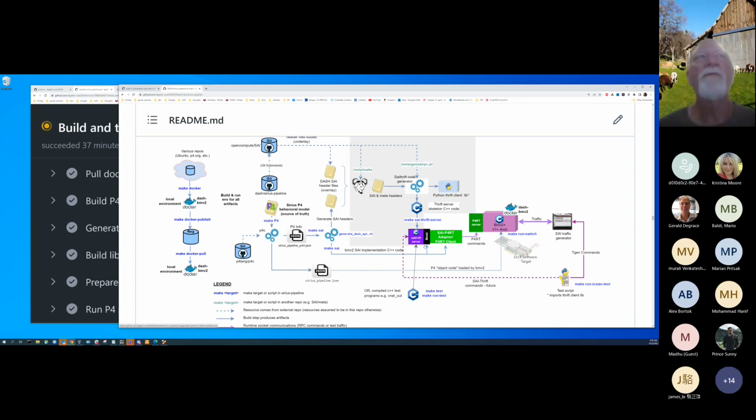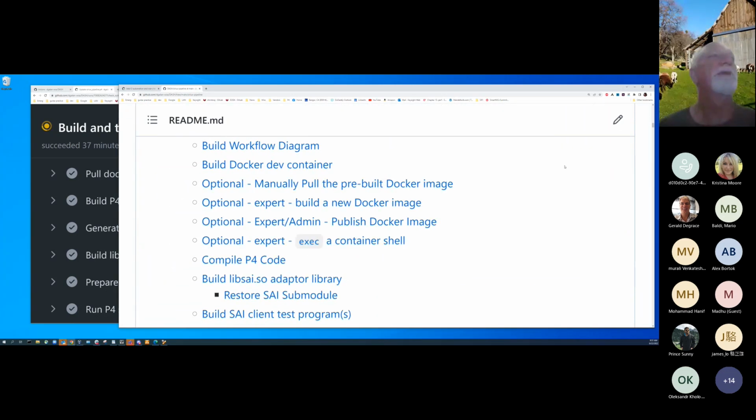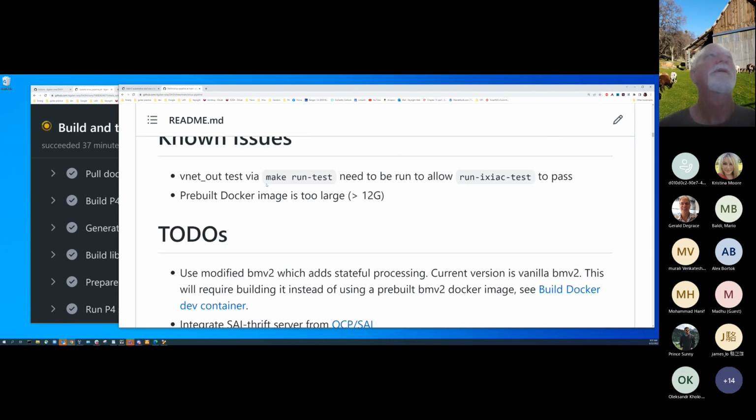So for SciThrift, we need a proper Docker repository at some point. There's actually a whole bunch of to-dos here that I've put in the PR itself. There's a couple of known issues, and this, Bud, relates to your question. We have to run this first test before packets will echo back, and it may be obvious to people who know the model better than I do.